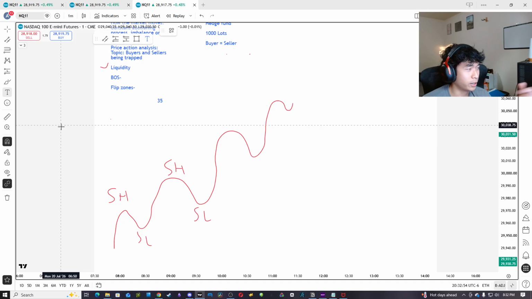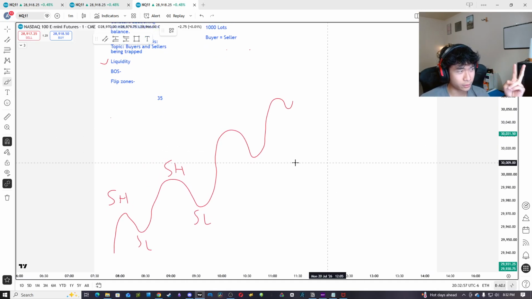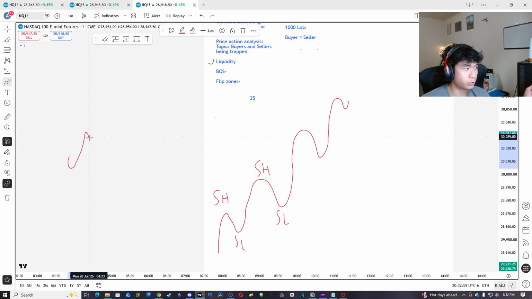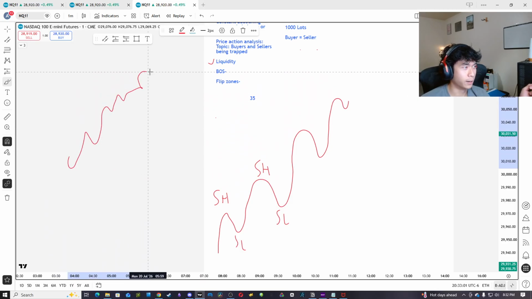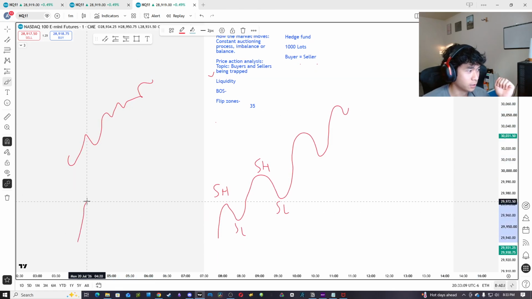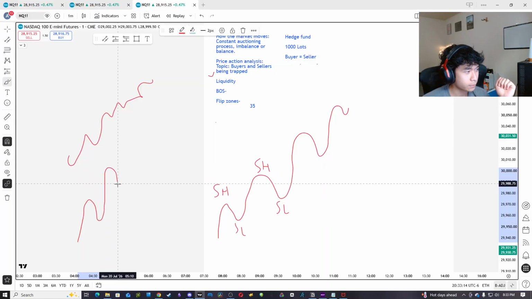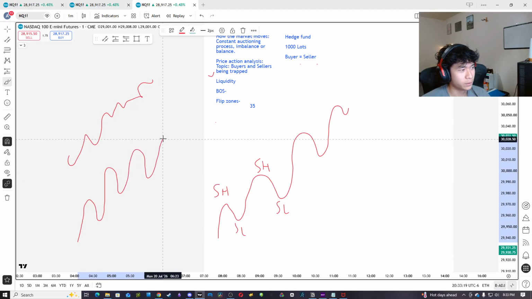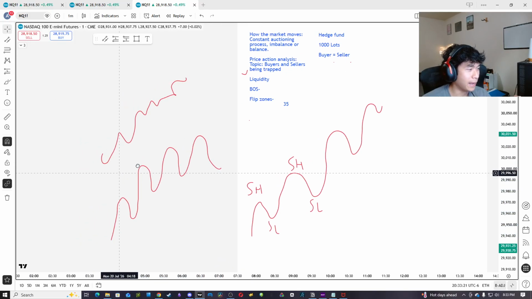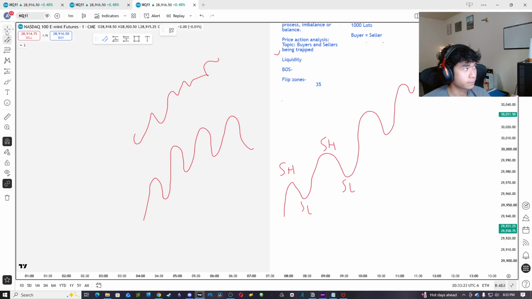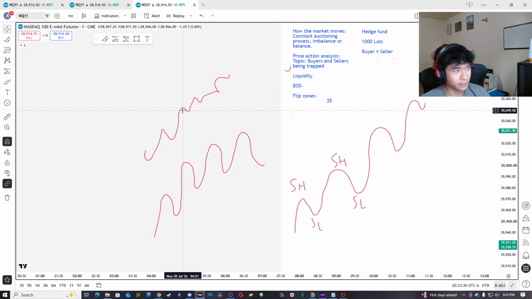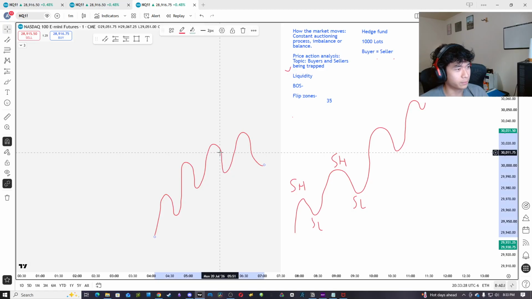And when price is trending, there are two ways that price can move. It can move trending or impulsively, where it's just strong moves to the upside, or it can move correctively, where there are very deep pullbacks and a lot more movement to the downside, and it's not as strong. Actually, let me redraw this. This is not a good example.